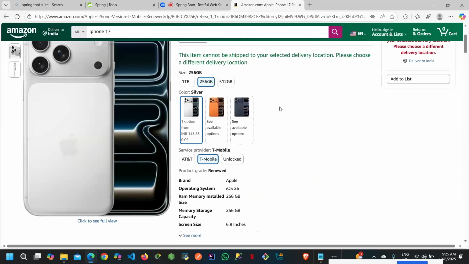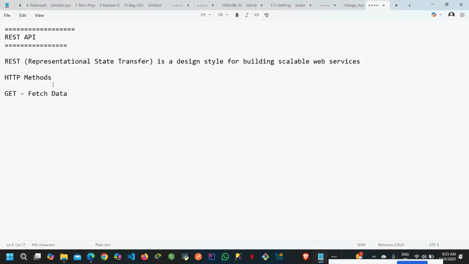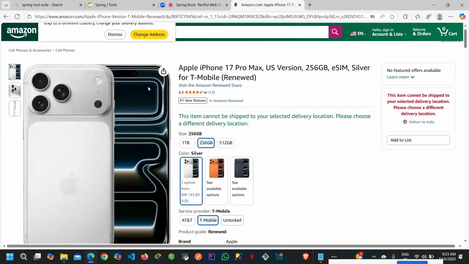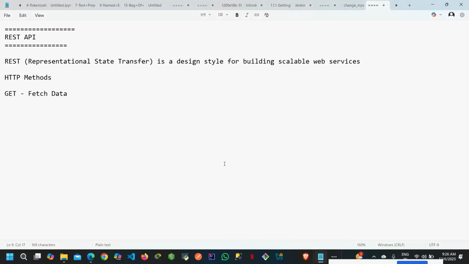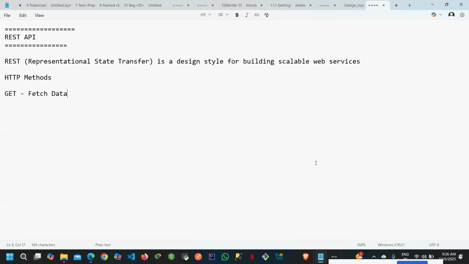Everything you can fetch, because in REST we have the get method. The get method will help us to fetch the data, and accordingly you can see it on this UI part, guys. The get method is important from the customer point of view, because everyone can see the products and purchase them by using this get method. We want to get the product first, and accordingly we can go to the purchase.